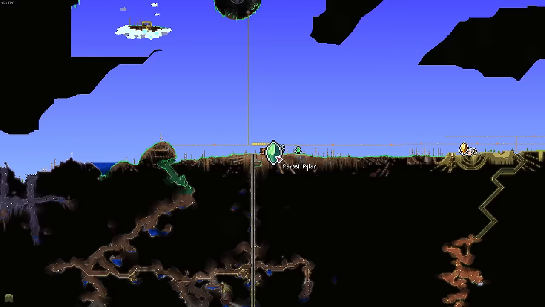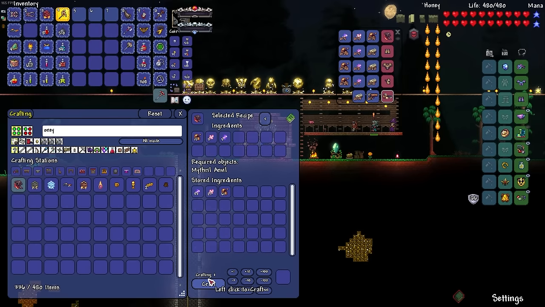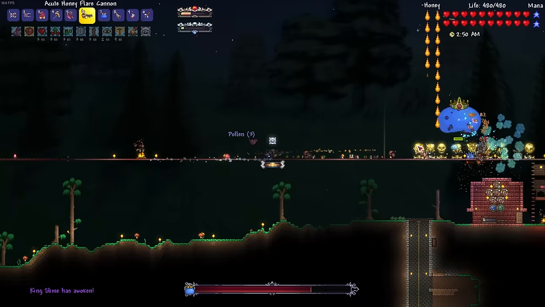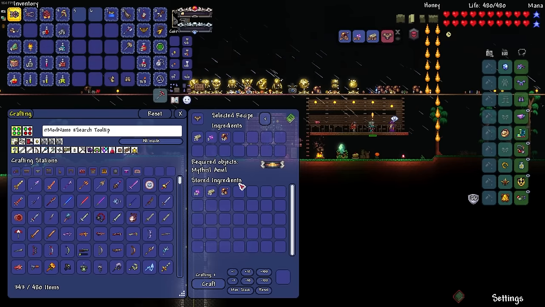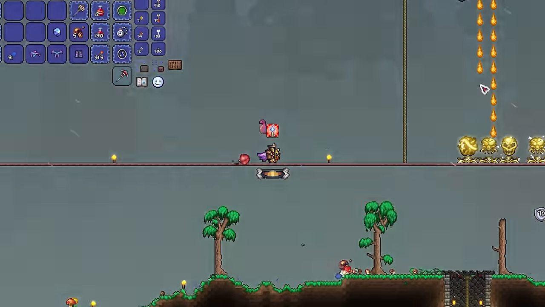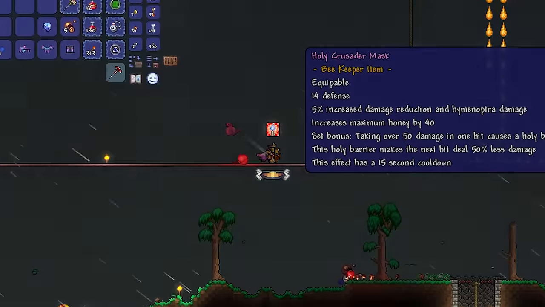After killing the mechanical bosses, we started crafting some sexy things like the honeycomb of the damned. I don't know where I found this, but this thing was hot. We also crafted the honey flare cannon and began crafting some holy crusader armor, which makes us almost look like the hero in your childhood dreams. But instead of being Superman, we're more like Homelander.